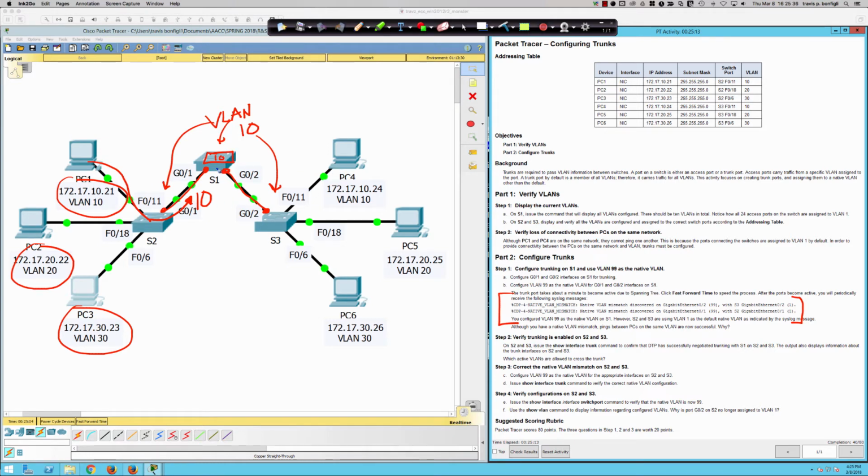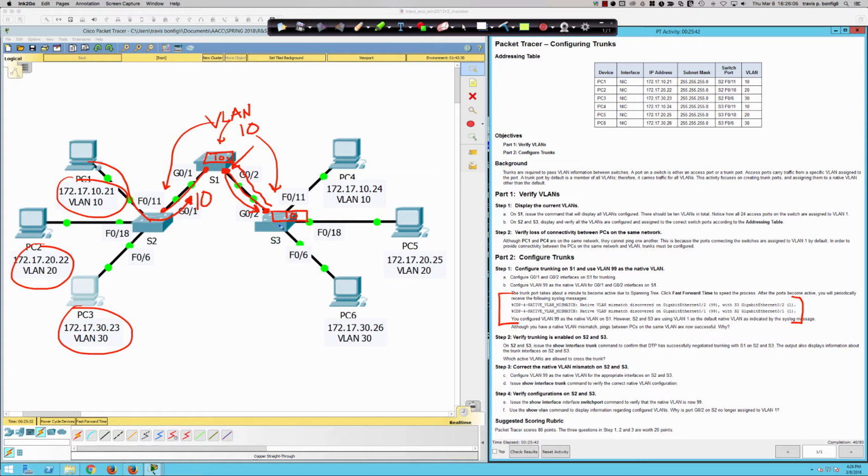So then switch 1 says, oh yeah, I see that the destination MAC address you're trying to get to is in VLAN 10, and I'm learning it on that port right there. That's the port out which I'm going to send you. So then the frame shows up here, and the switch looks at it, and it says, oh, I noticed that you have an 802.1q tag because it was tagged on the egress coming this way.